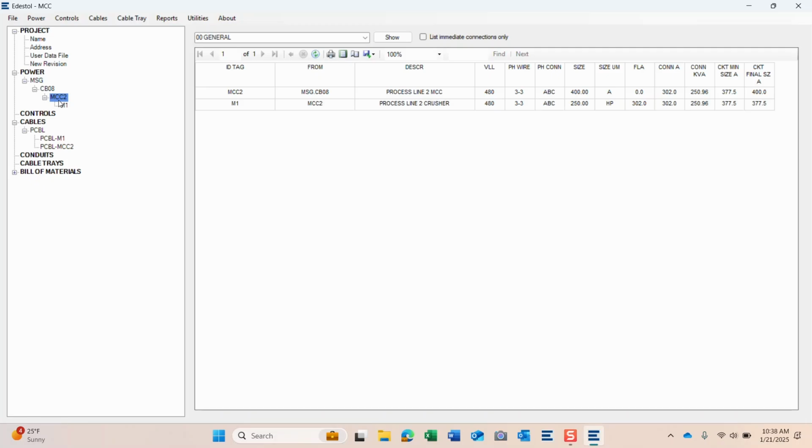We also have the ability to import lists of motors, and that's over here. We'll get into this in another video, but if you have 20 motors, you can list them in a spreadsheet. We've created a base import spreadsheet for you. You can list all your motors, your horsepowers, and your units, whether they're kWs or horsepowers. Then you can import all of those motors into a particular MCC. So I just wanted to clear that up a little bit.